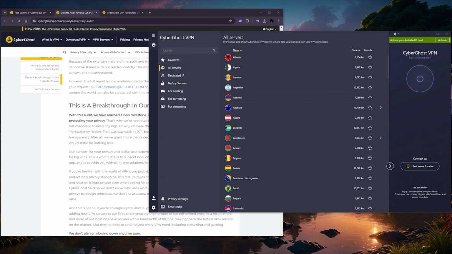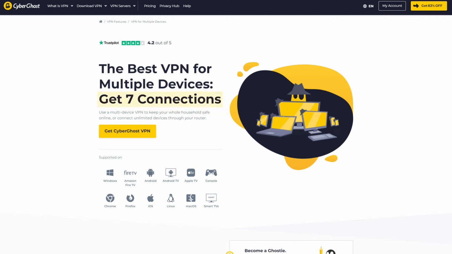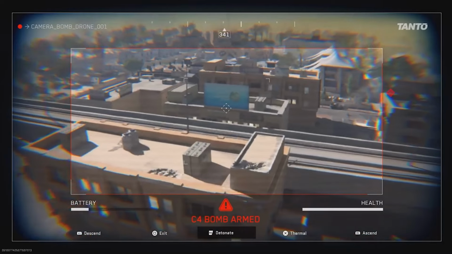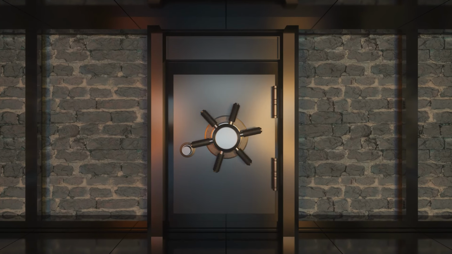So would I recommend CyberGhost? I would say, yeah, absolutely. If you're looking for a budget VPN that gets the job done at the cheapest possible cost and you don't care about, let's say, split tunneling or any of the extra bells and whistles that may come with a more premium VPN, then by all means, go with CyberGhost. You'll be able to secure up to 7 devices per subscription, which is not bad at all. It's actually a little above the industry standard, and you'll be able to stream and torrent and game and gain extra privacy with no spy servers.